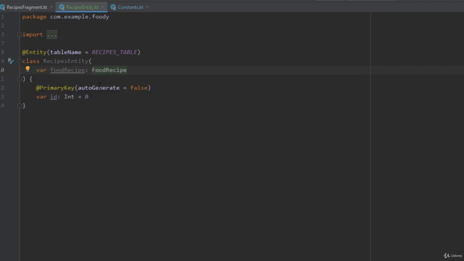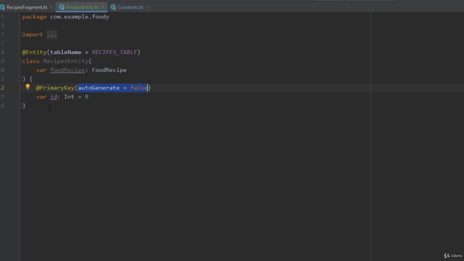Basically our RecipesEntity, or our table, will contain only one row of a food recipe. I have set this ID to autoGenerate false, and that means whenever we fetch new data from our API, we're going to replace all the data in our database table with the new data.